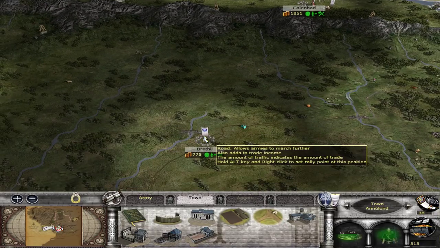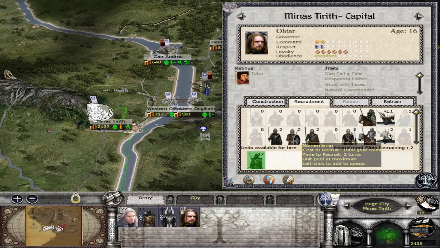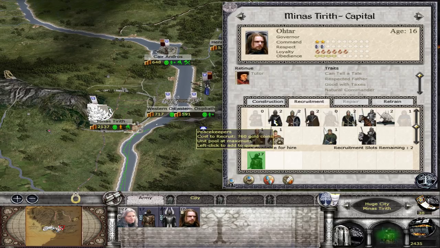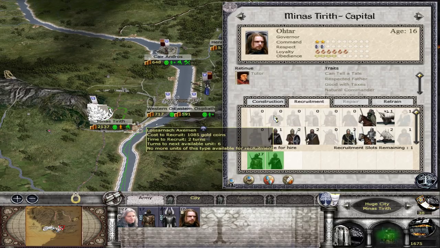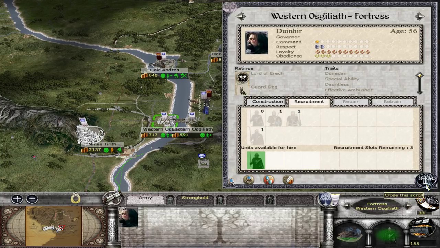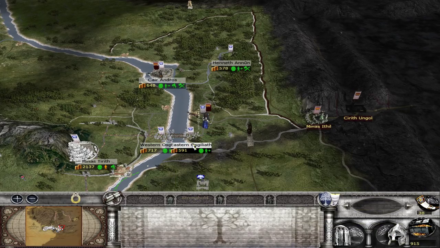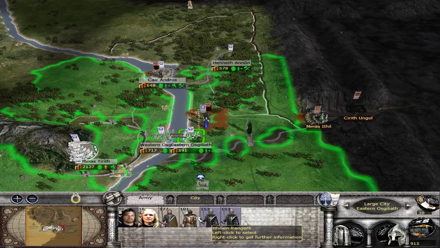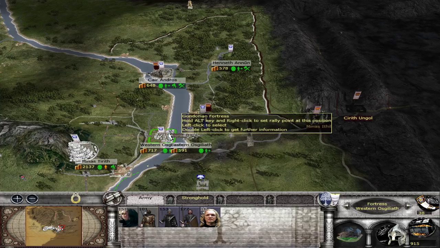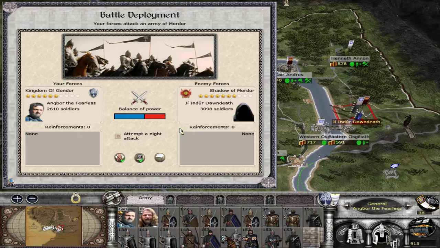Right, let's... Where is it? There it is. Let's stop the production of that for the moment, so that I can... Oh, hello, General's Bodyguard. So that I can actually get some defenders here in Minas Tirith. Well, I'm not going to need these defenders in Osgiliath here, because I'm going to be taking care of that army. So let's move these guys. I'll move all of these guys, except for one of them, into there. Just builds up the defense there. We're going to have two units there. Lovely. Okay, right. Let's attack this army now. We're good.